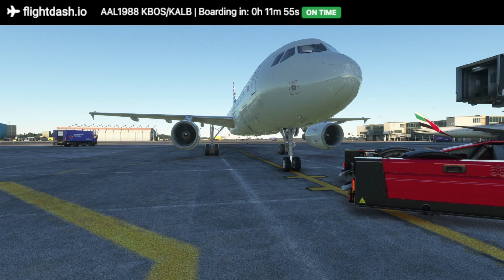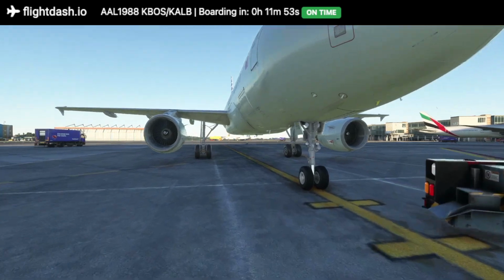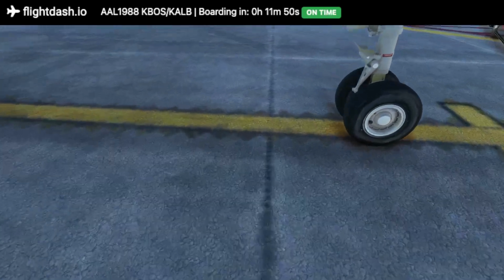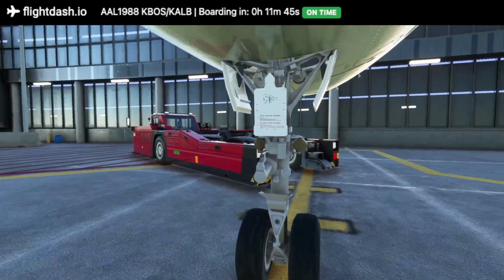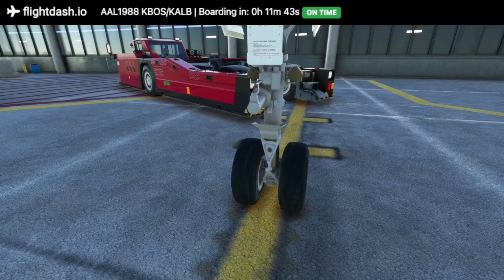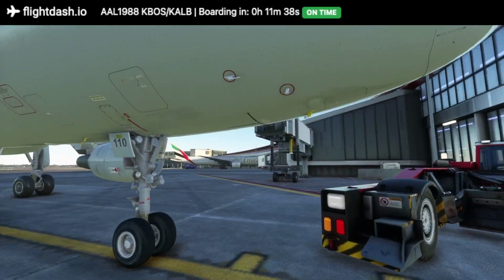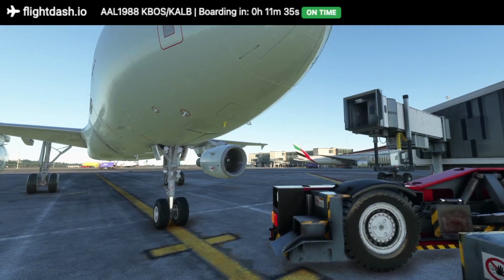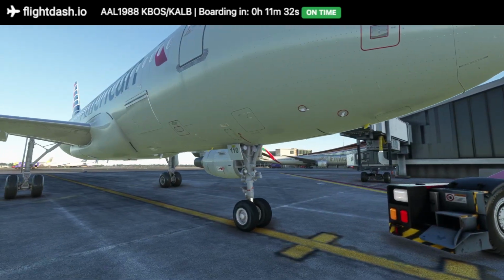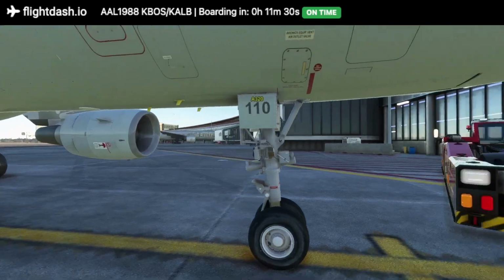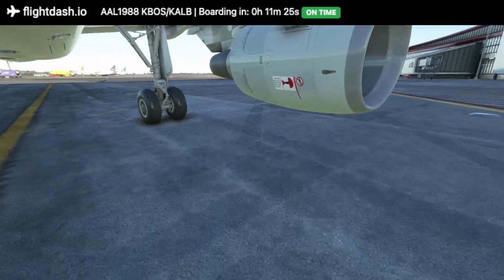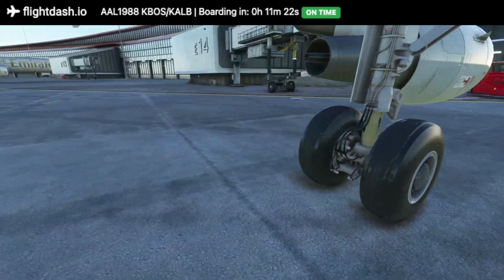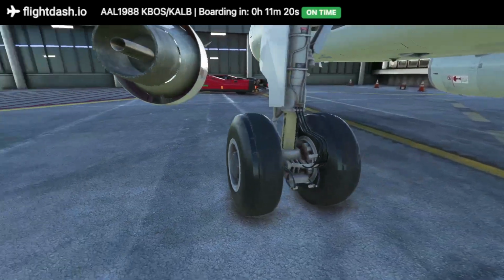Walk around checklist. Nose tires. Good. Nose struts. Good. Pitot tubes. Good. Static ports. Good. Left tires. Good. Left struts.